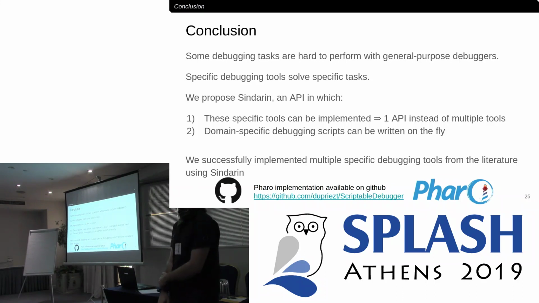So does your implementation work with multi-threaded applications? If it does, I'm not aware of it, so I guess it doesn't. You may be interested in some previous work presented at DLS, 2016 or 2017. There was a paper on how to make debugging language agnostic and support concurrency.